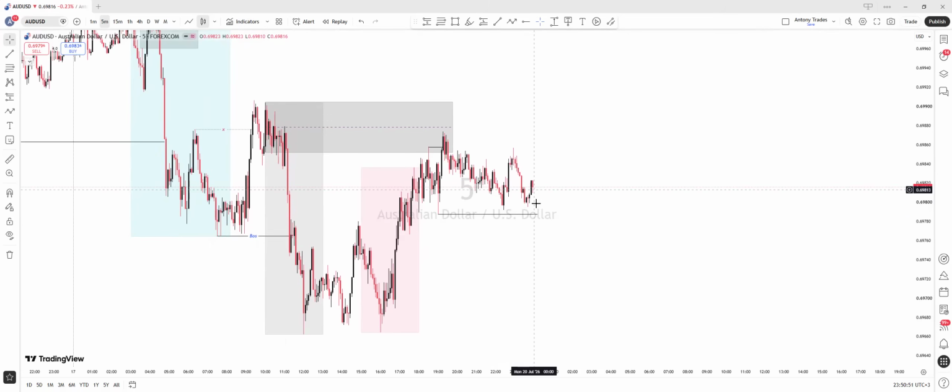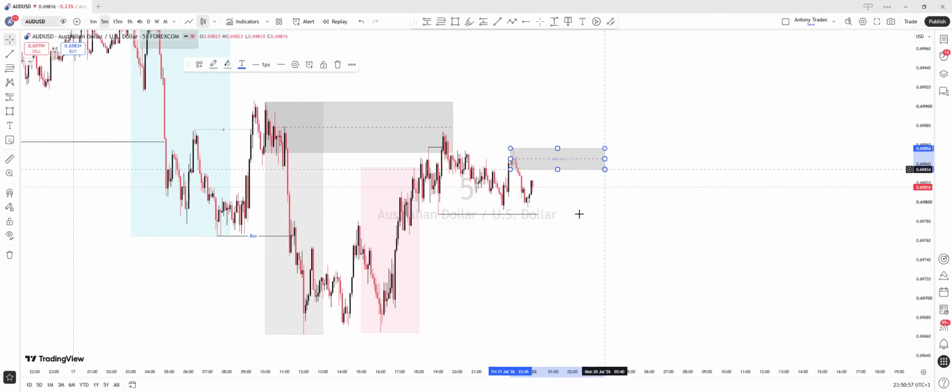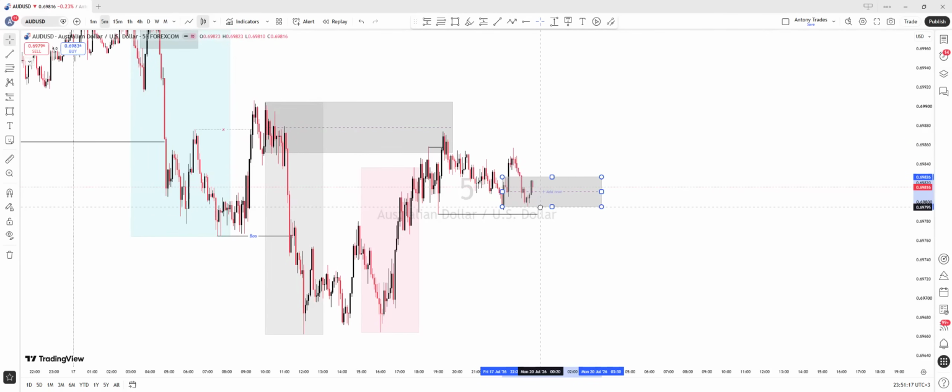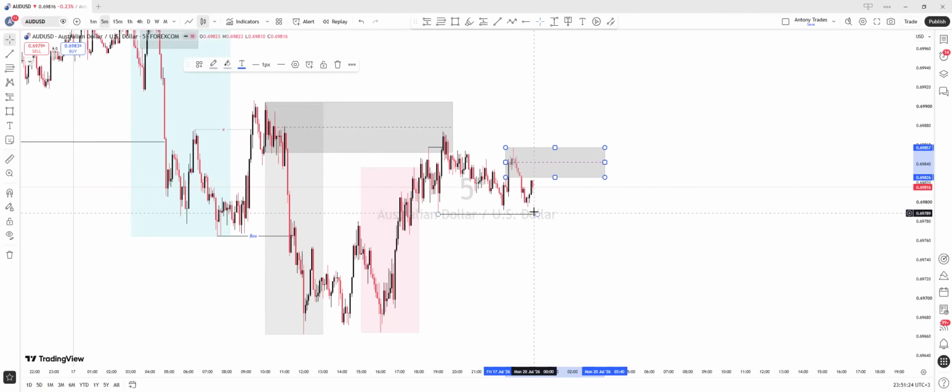So assuming the market will open and push down to give you this break, then you should be looking for your entries around this area. That will be your supply zone. Why is it? Because you can see it sweeping this internal structure first before pushing down. All right, so that will be a very good zone for you to sell from. You can also make sure to include this fair value gap, that inversion fair value gap, right, like that. Or maybe you can use this zone here. All right, but this will be a very good zone to sell from, assuming the market will continue selling to the downside to give you this break.